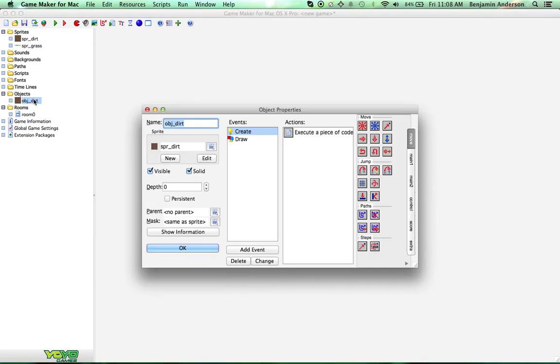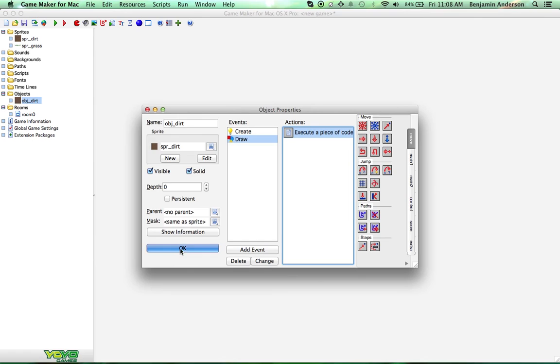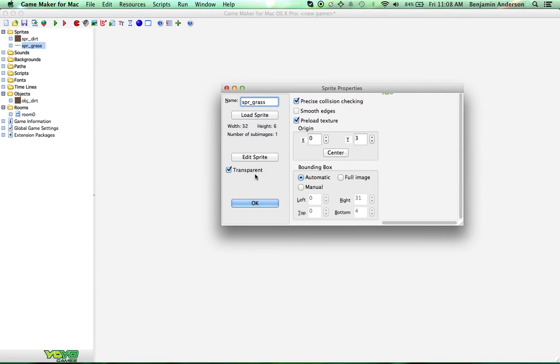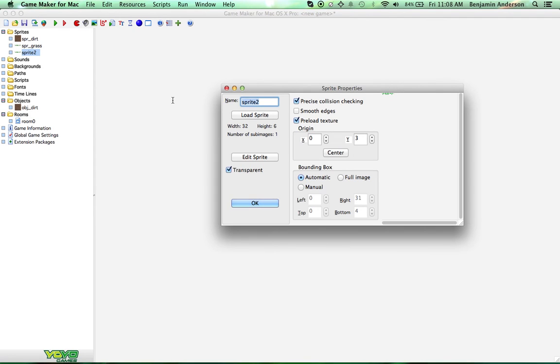So let's go in and do it for all the other sides. You don't actually have to do it for all the other sides. Maybe you don't want to, but I'm going to. I don't want the grass to grow on all of the sides. I only want grass on the top, but I do want the other edges to look good. So we're going to duplicate this one and call it Sprite. We can't call it Sprite Dirt, so we'll call it Sprite Dark Dirt. That's really creative.